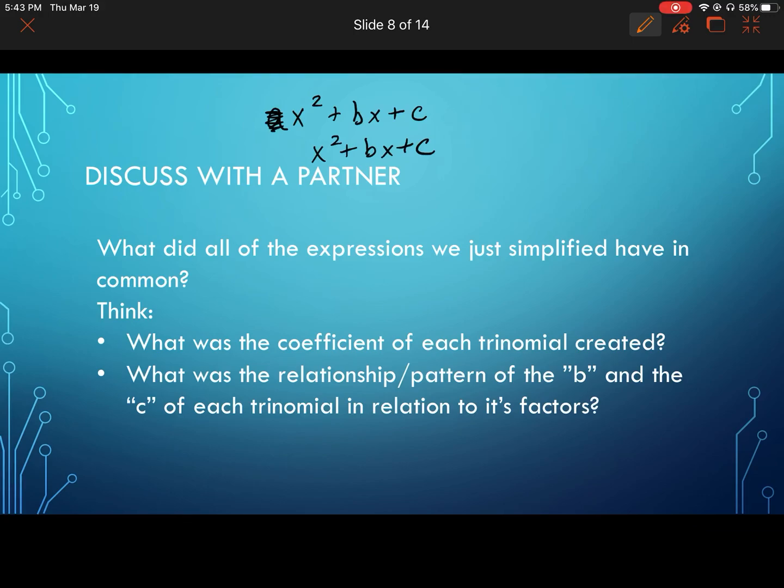So here's the pattern, guys. If you didn't notice the pattern, this might be a lot easier to see. Let's just make up a problem like x plus 2 and x plus 6. Hopefully you spotted first the number one pattern being that the b term, that middle term, is going to be positive, because I have two positive numbers. You should also recognize that the c is also going to be positive because I'm going to be multiplying a 2 times a 6.